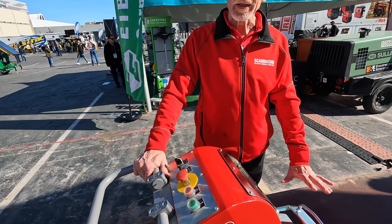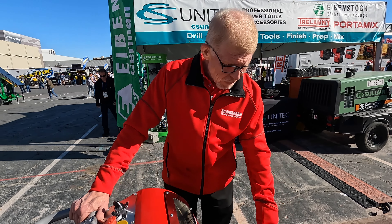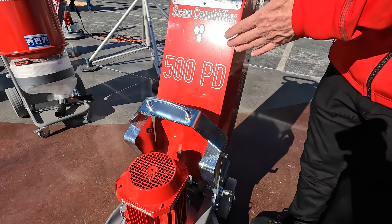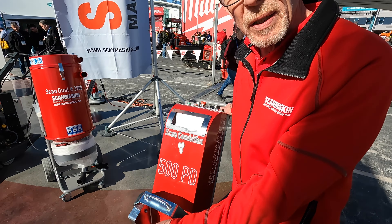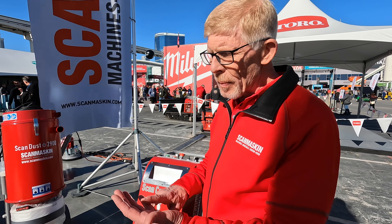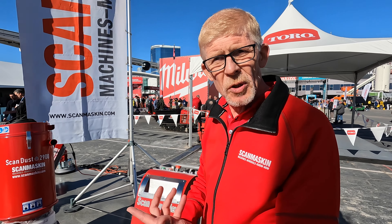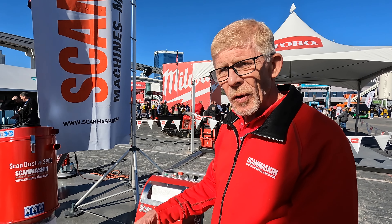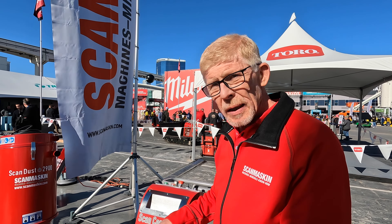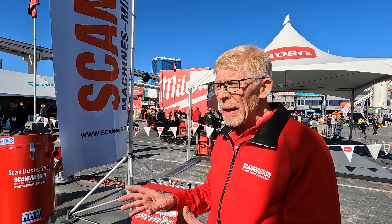It's a true forced planetary — plenty aggressive. We have an adjustable weight set on it because if you've got super soft concrete, maybe you don't want as much head pressure; if you've got harder concrete, you can increase the head pressure. For our diamond line we make four bonds: hard, medium, soft, and super soft. On a smaller platform like this, I might have you run a single-bar diamond instead of a double, because you need the head pressure. Depending on whether your concrete is soft, you may still want a double to spread that weight out a bit more.